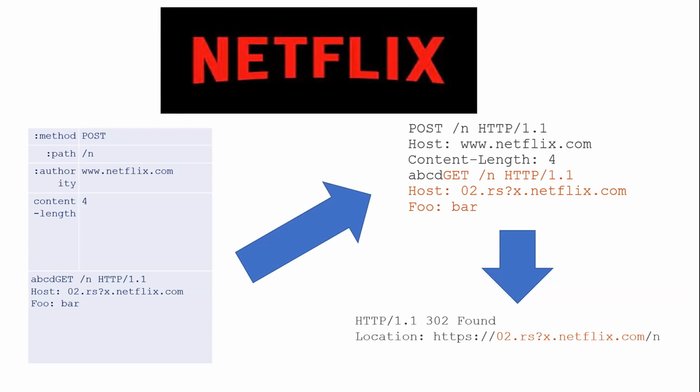In this situation, what Netflix returns is a redirect. So let's say you want to go to tv.netflix.com, but you actually go to www.netflix.com. You will get a redirect to tv.netflix.com. So by appending this request to the next user's request, Netflix redirected every user that got this prefix to the server of the researcher.